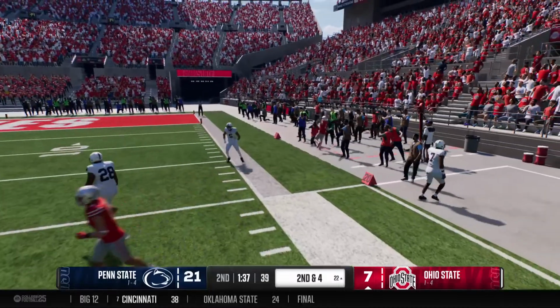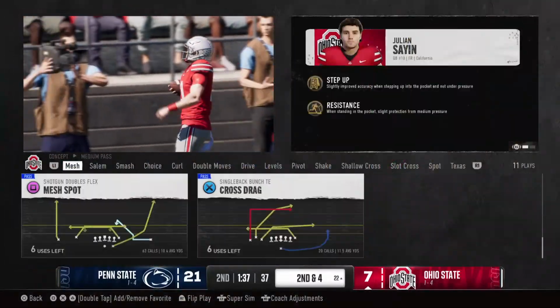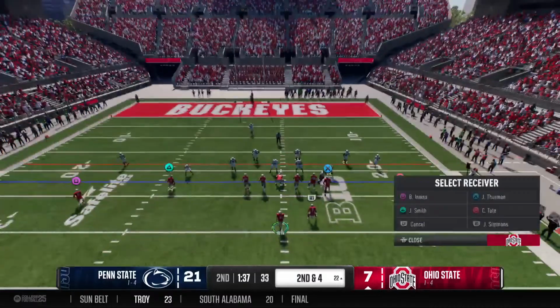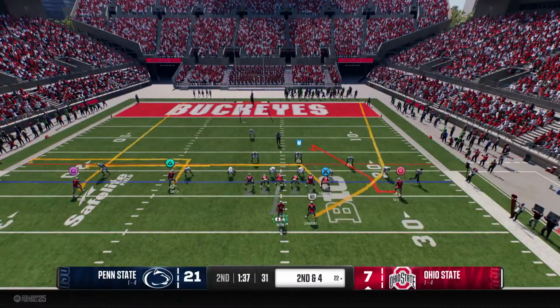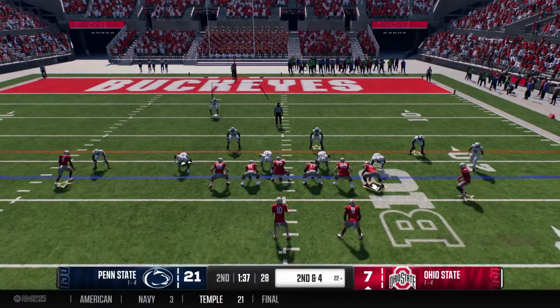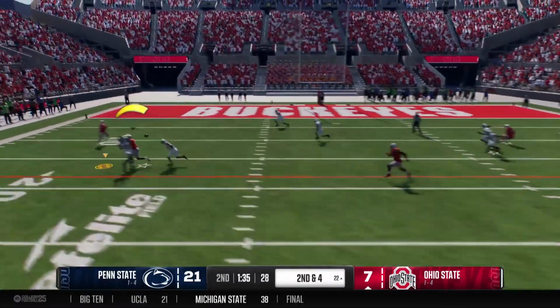Nice run there. Picks up a few. They'll force him out of bounds. And I think this is important for this defense. This will be a big key in the football game. Like, I've got to limit the damage from that guy, because that's a QB that's dynamic, and he can make so many big plays. I've got to string him out.